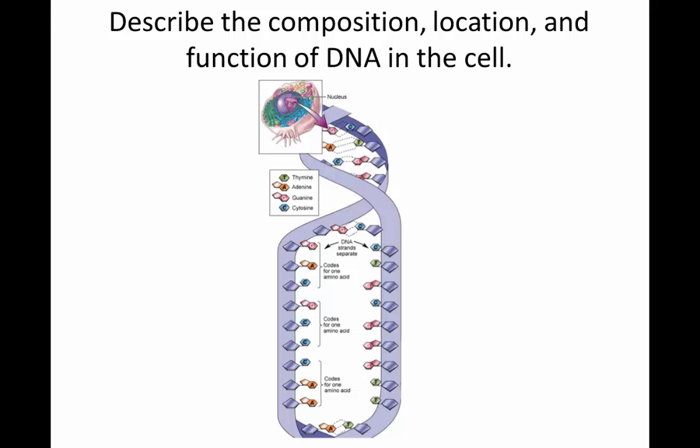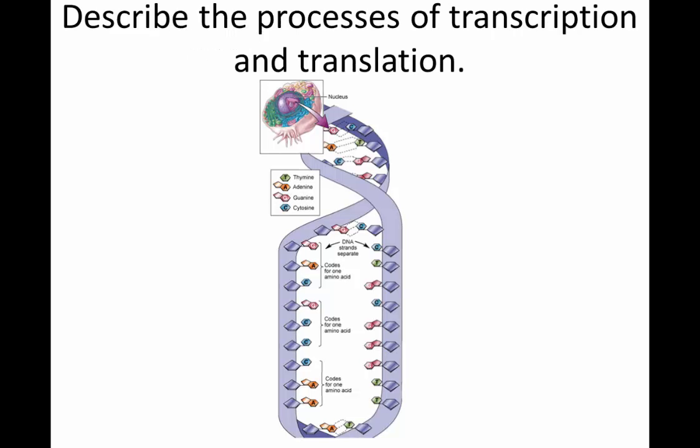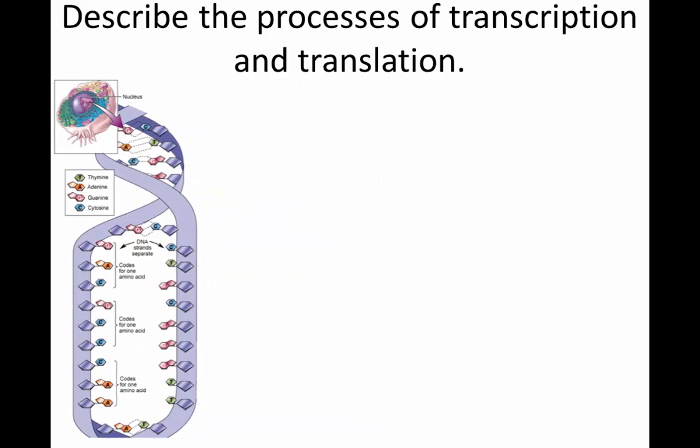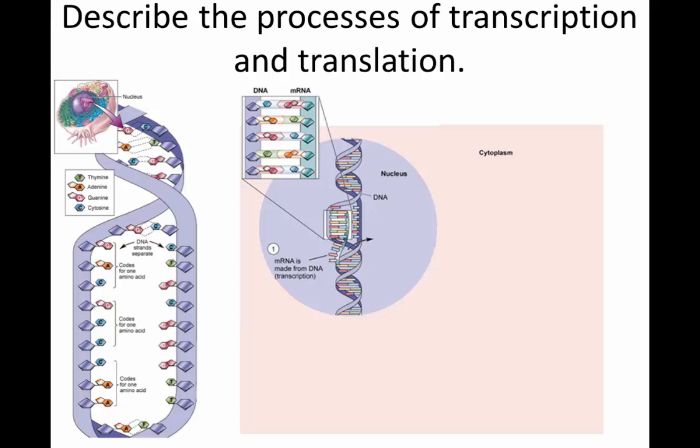Ultimately, DNA is the genetic code for how to build all the proteins within our body and within the cell. And so ultimately, we make proteins out of this genetic code, the DNA, and we do that via the processes of transcription and translation. Transcription is when we take DNA and it unwinds and we make a copy of the DNA from another type of nucleic acid, which is RNA. Specifically, as you can see in the image here, we make mRNA or messenger RNA via the process of transcription.